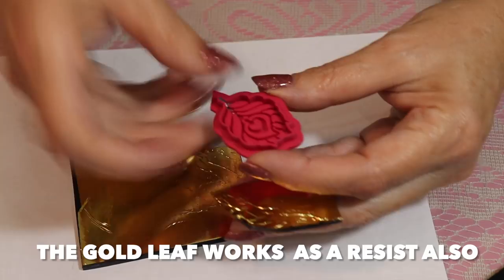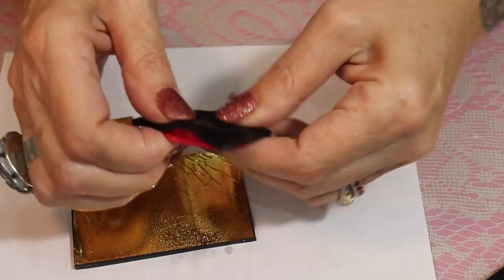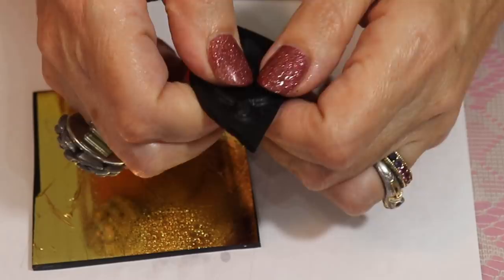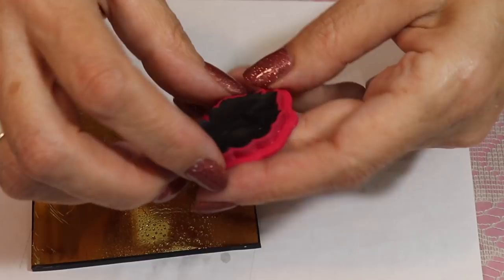If I didn't have the gold leaf on the clay, I would spray this down with water, but I'll do it out of habit anyway. This is just a spray bottle with regular plain water — it keeps the clay from sticking to my cutter. I find that these cutters work much better when you press them in like you would a mold. There's sort of a cross between a mold and a cutter. That way I get the impression nice and thick in there. I find pressing it in gives a perfect impression — I haven't had one bad one doing it this way.